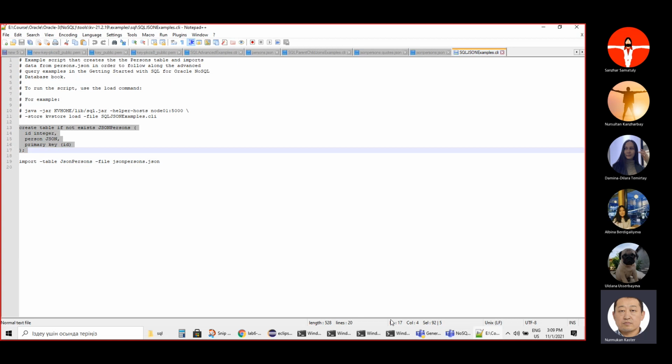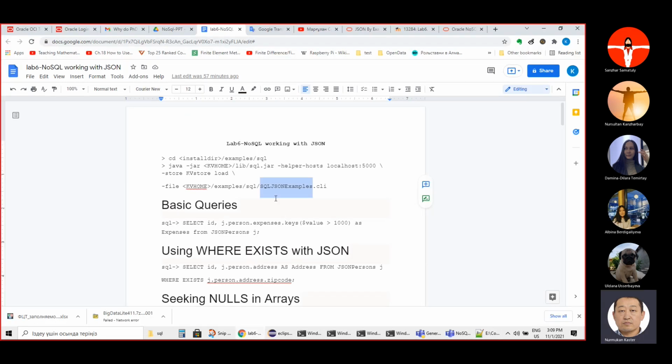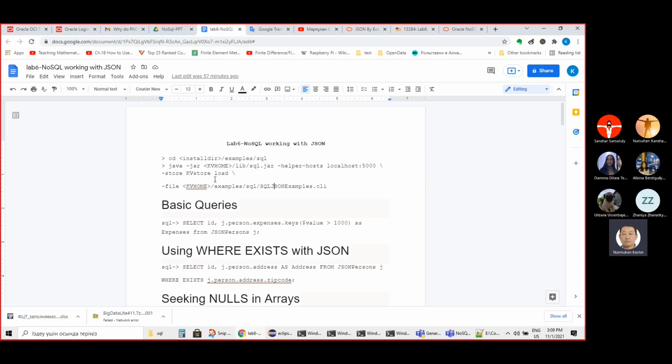So what we can do now is load this file, so it will help us to create the things. Let me do these things properly.